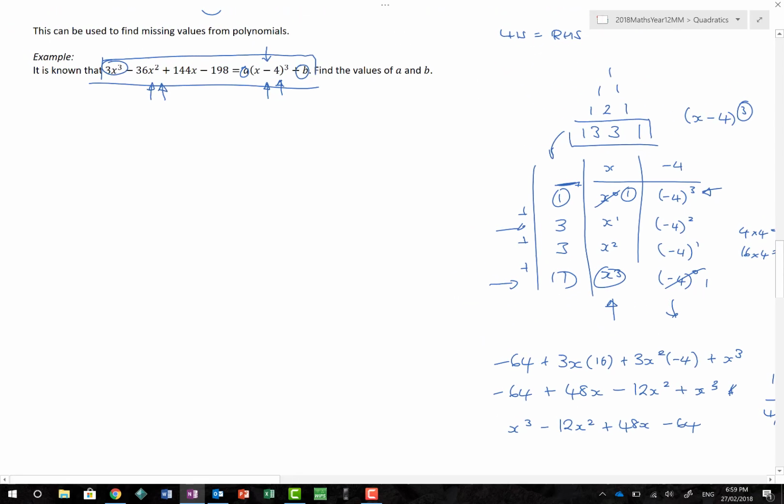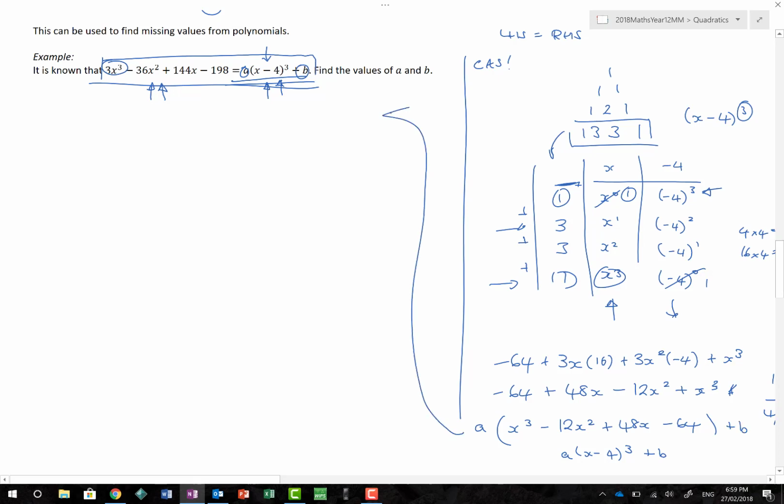And there's other ways of doing it. To be perfectly honest with you, if you were able to, I'd use your CAS, which I did a moment ago, and just checking, it's x cubed minus 12x squared plus 48x minus 64. Good. So now, that was only x minus 4 cubed. If I'm going to multiply that by a, I'm going to put an a in front of there. Remember, we're trying to get back to this particular function here. And then I'm going to add b, which means I need to add a b here.